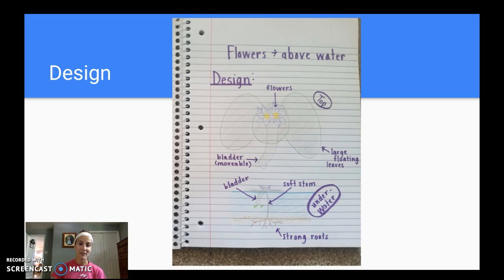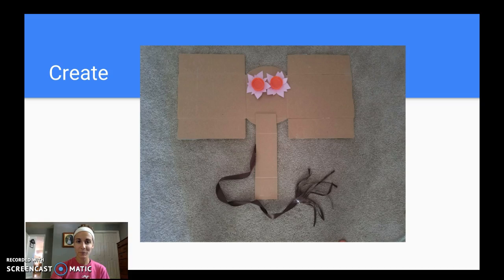So the one thing I wanted to point out was I decided to go with the bladders so that my plant would be able to eat items in the water, and I decided that the trunk would enable my plant to be able to catch those creatures. So here's my first elephant creation. My students, I would give them recyclable items, glue, tape, string, toothpicks, popsicle sticks, things of that nature to work with.